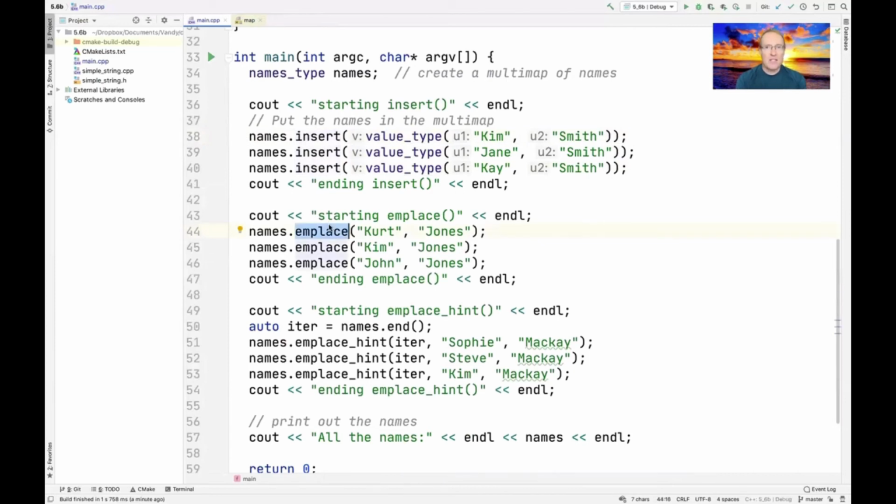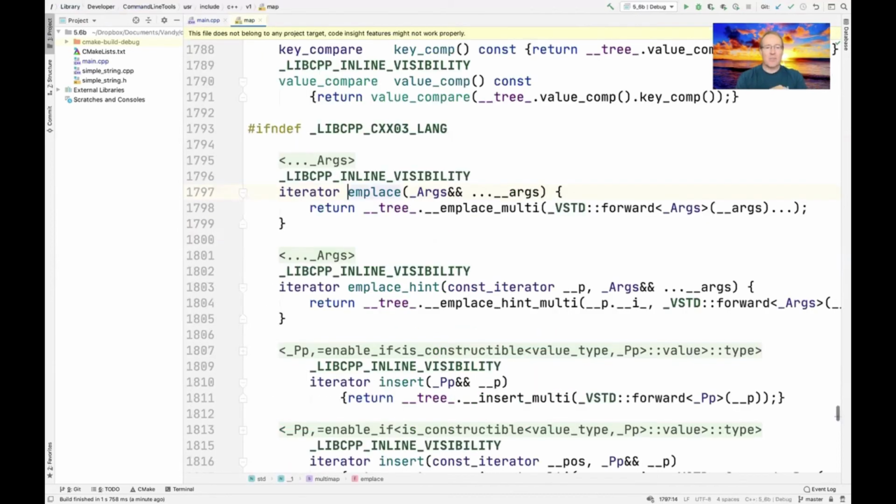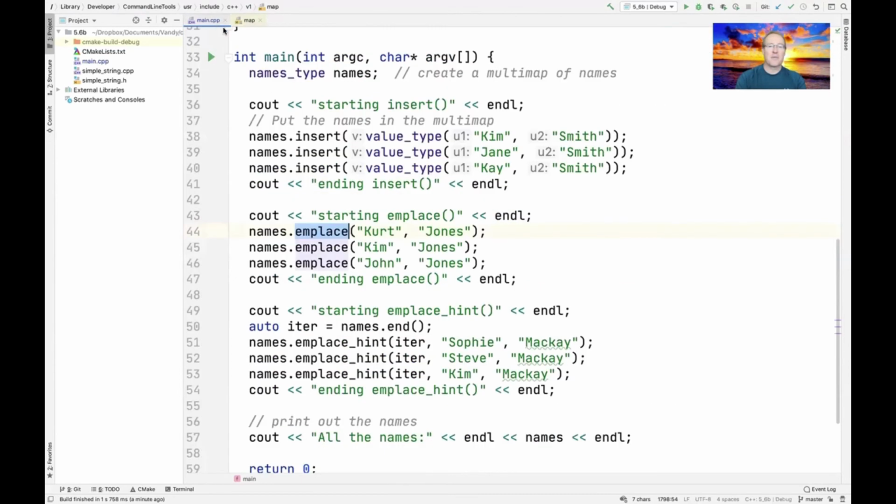So emplace for a map is very much like emplace_back for a vector or a deque. It's going to do even further optimizations, so we have even less overhead when we put our elements into the map. And if you take a look at emplace, you can see that emplace takes this variadic arguments parameter and uses the magic forwarding mechanism in C++ in order to be able to construct this object in place. So it'll have even less overhead.